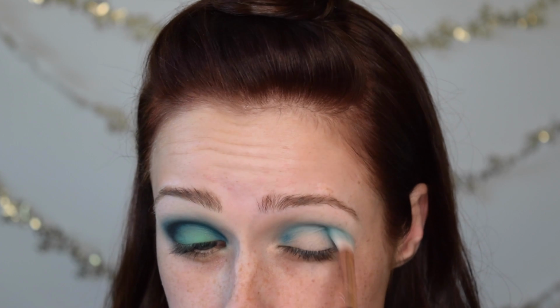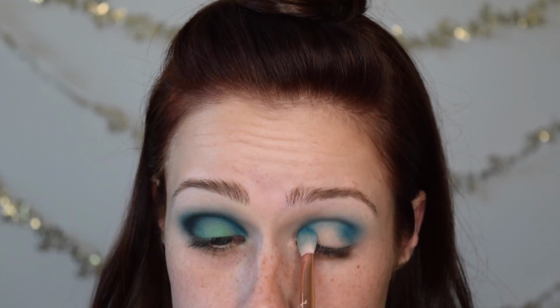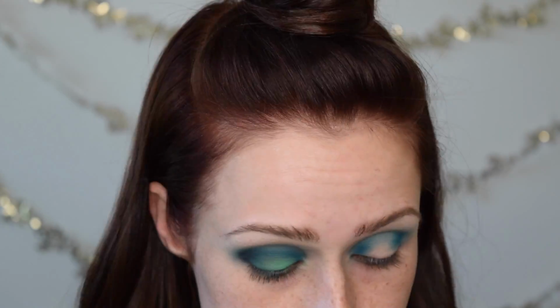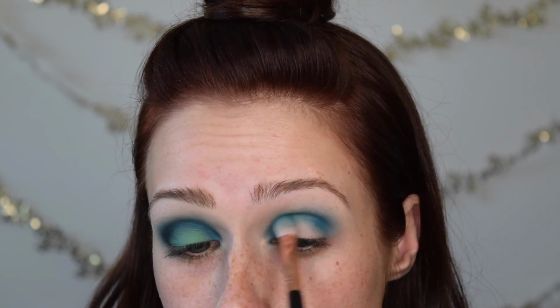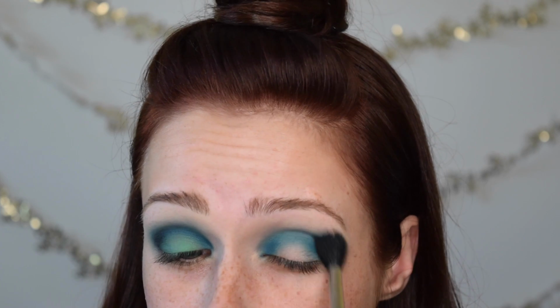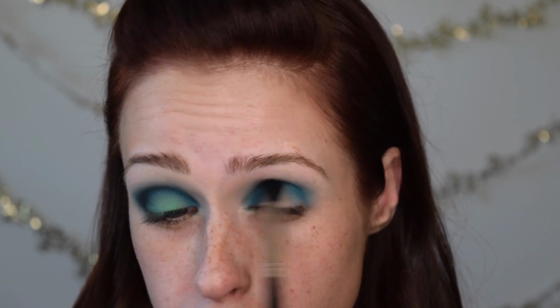We're doing a halo eye, so we're going to be putting this in the inner corner and connecting this right here and then blending this into this outer corner. You're gonna want to build this color up pretty well, kind of like the way that it is in here, just really blue and really nice and pigmented. Then just keep going back and forth between the two blending brushes, adding more pigment and then softening out the edge, and keep repeating that process until it looks good. You basically want to just blend the harsh lines away with this.